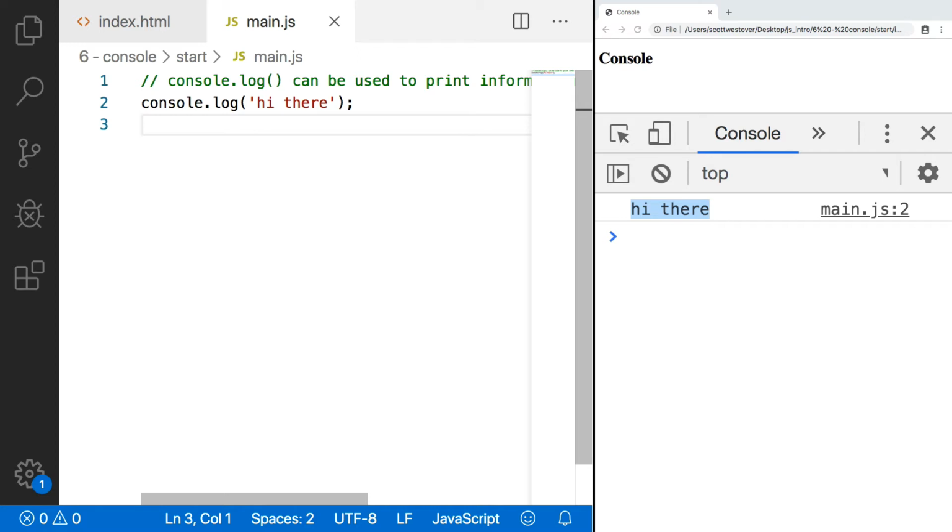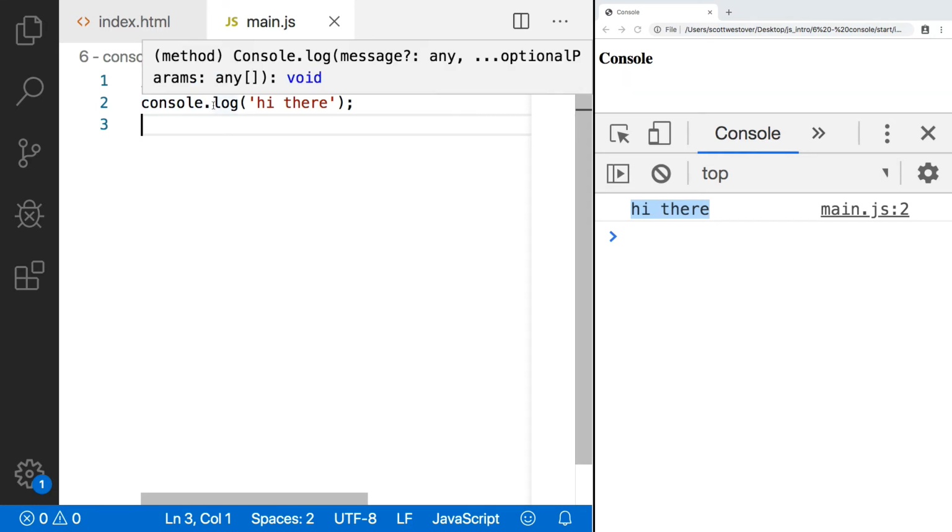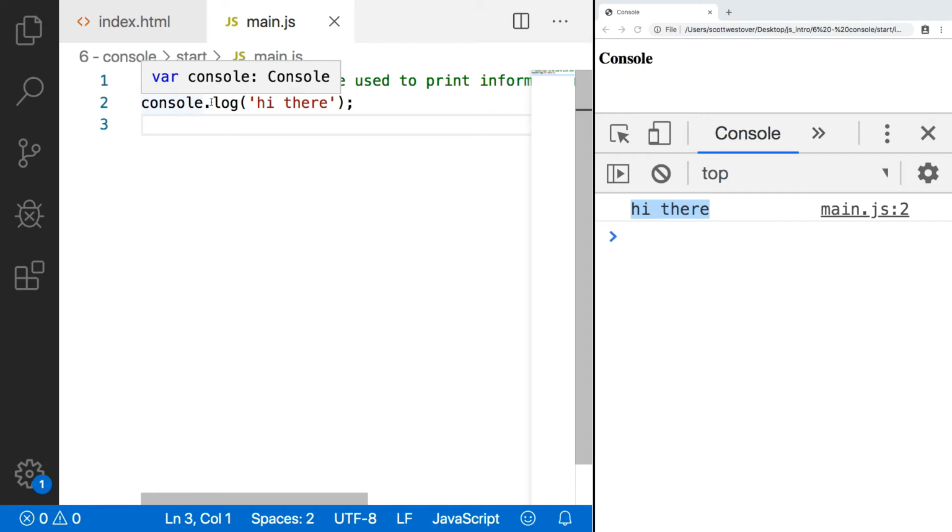So what's happening here is, by default, we have a console object made available to us, and this console object allows us to interact with our browser's debugging console. That way we can print information to that console, and when the code's executed, it's run here. So this console object is made available as a global variable called console. This variable is an object that has multiple methods associated with it. We'll be covering methods later on in the course, but for now, just recognize that there is a method called log on this console object, and this log method allows us to write information to the console.